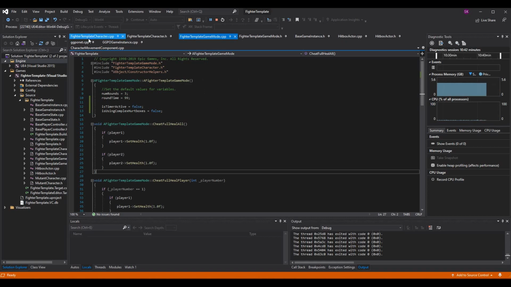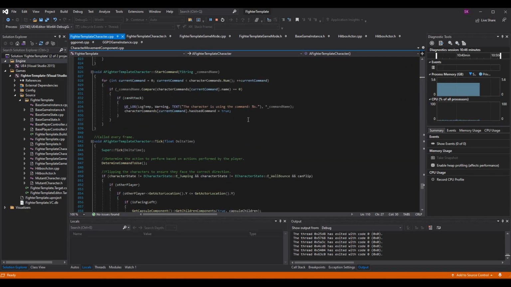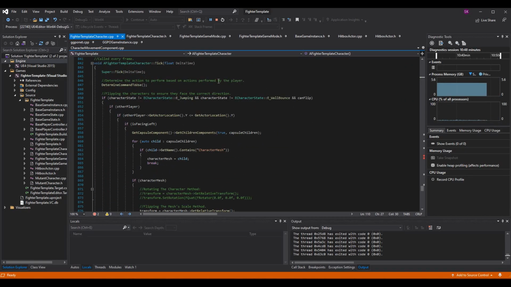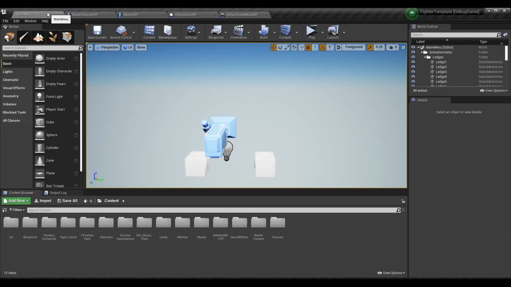And like I said, I do have some things that we have to change in code in the tick function, so I can scroll all the way down to the tick function now. But it's not really going to be useful to do this now before you add the things in your blueprint, so we'll look at that when we get to it. If we go back to the editor, let's focus on the important parts first.